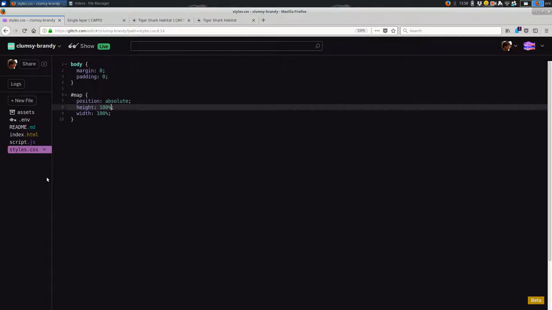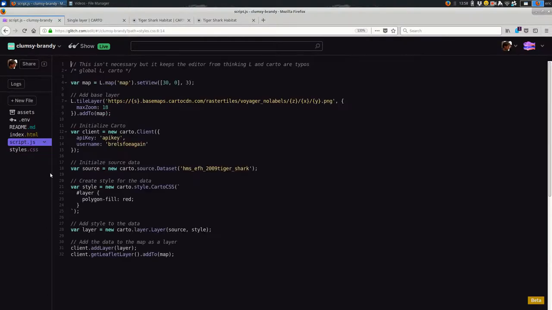Now let's look at the JavaScript. So there's a lot going on in the JavaScript. You'll see here that it is 32 lines. Many of these lines are either blank or they're comments. I tried to document this a bit so you can read through it on your own. But I'm going to go through this line by line, and we'll talk about each line so that in the future, if you have to customize any of this, you can do that.